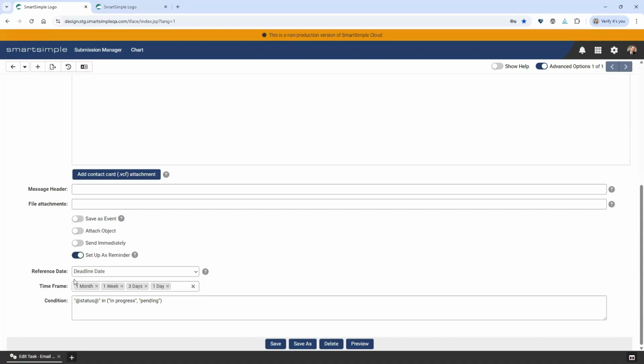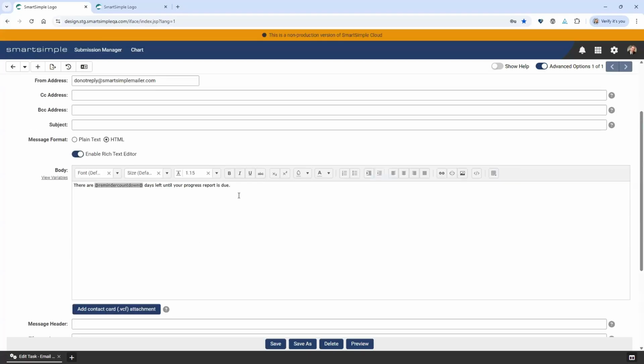Is it one of those statuses? Is it one of these times from that deadline date? If yes, boom, send it out. And not only does this simplify it and hopefully make everyone's life a lot easier, but it's better from a processing perspective, and it's much more efficient for the system as well than the way a lot of other systems have been set up in the past.